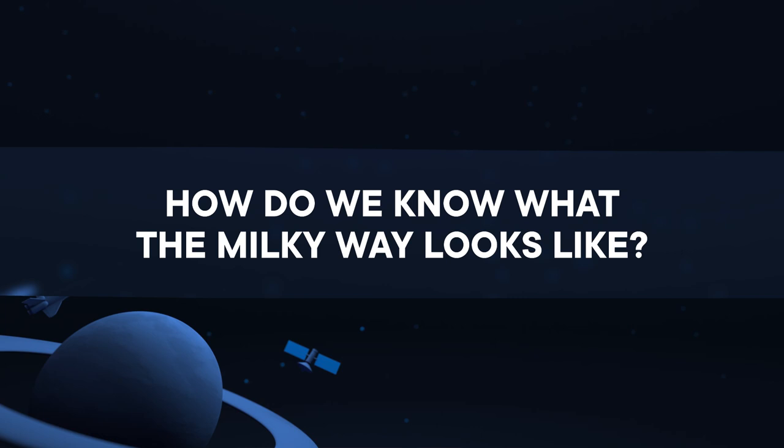We look for the Milky Way inside and out, and along the way, we'll get into some of its lingering mysteries. Each stop on our Milky Way tour includes two or three videos without interruption. First, we'll learn from Caitlin, Hank, and Reed what the Milky Way even looks like, and how we know that.